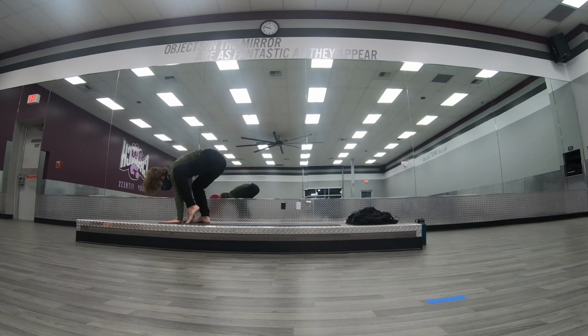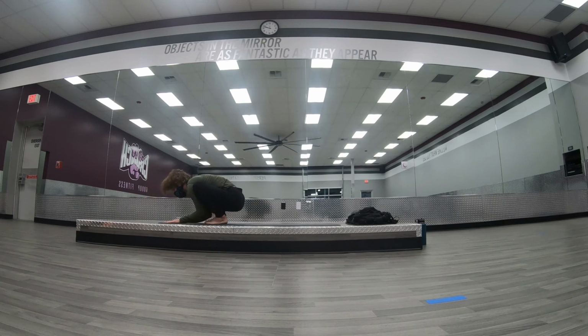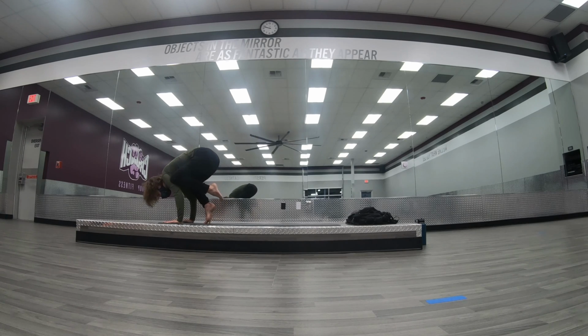Plant your hands down shoulder width. Keeping the knees high, we'll take crow pose. So the knees come close to the armpits. And working from where you are, if it's on one toe, hopping, then use that as your work to build the strength in your core. Squeeze the lower abdomen in and up. One more breath.